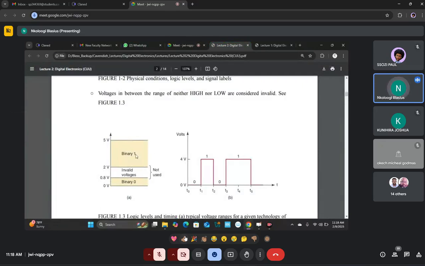So in this slide of mine, I try to explain the same using an example where I had 5 volts as the maximum. In this situation, I said that the range from 0 to 0.8 might be the range where I want to have my low signal. That is why I wrote binary 0. And then the range between 2 volts to 5 volts is a binary 1, which means that the signal here should be high. But the range between 0.8 and 2 is an invalid voltage range. So this means that if you leave this one unconnected or uncatered for, sometimes when the voltage is even 1V, the circuit will go on, and this will not be good.